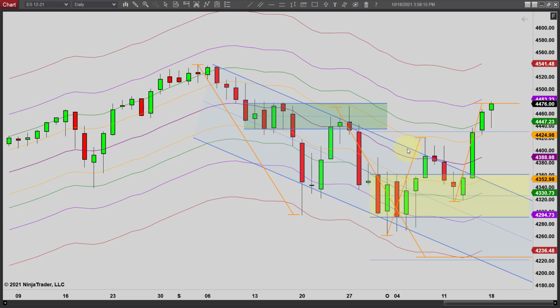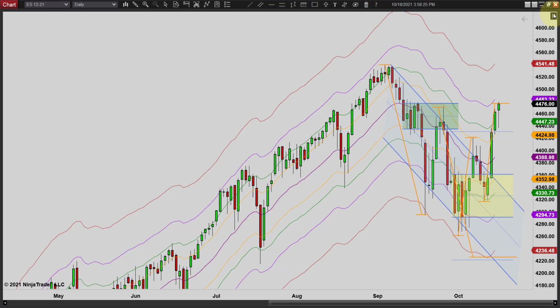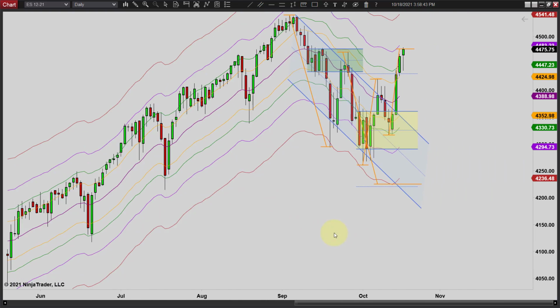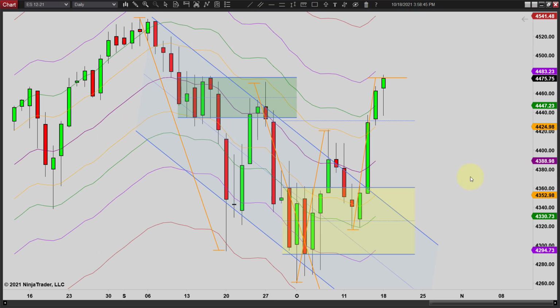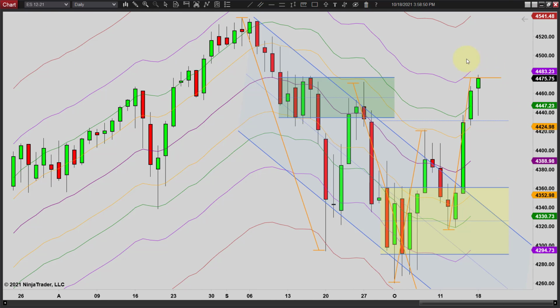The key is, it's definitely valid, but it doesn't mean we'll always come back and retest this low. This has been a real strong uptrend over a long period of time, so we may never come back. The last few times we made a correction, we couldn't get back. Here, we made a correction, couldn't get back. So we may continue with that. This is a little bigger correction than we had those last couple of times, but we'll see what tomorrow brings.